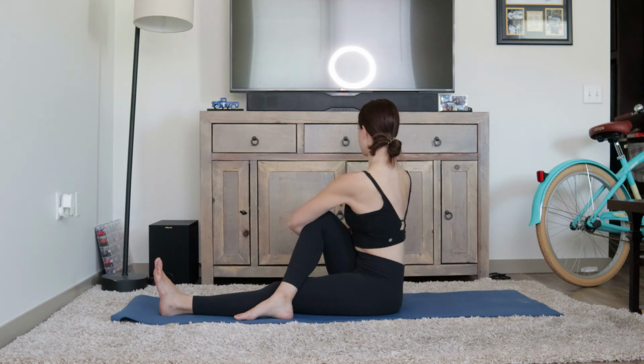So we give our right knee a little bit of a hug, and we open the chest and the shoulders out towards the right side of the room. Now, if you're really feeling this twist, you can point your gaze over your right shoulder. That's gonna give you a little bit of a deeper twist, and you'll twist all the way from the crown of the head to the tailbone. With every inhale, let yourself sink a little bit deeper into this twist.